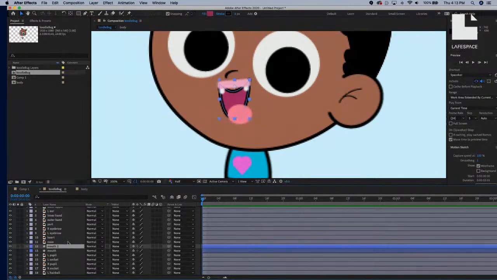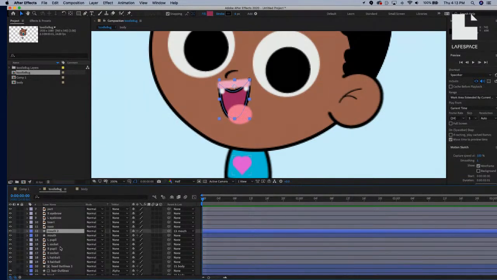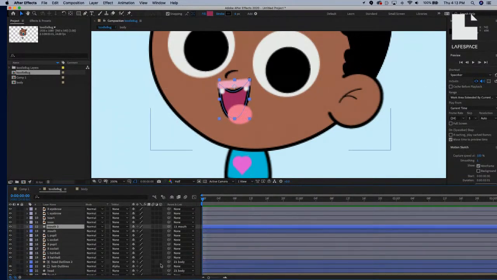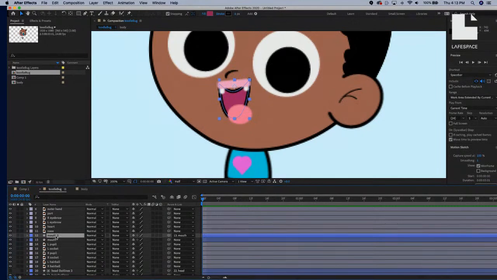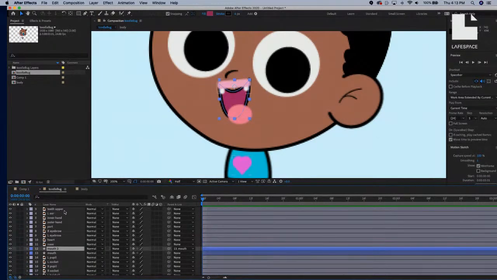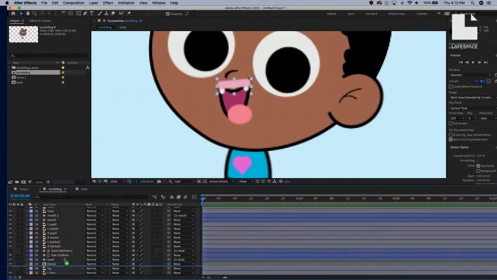And what I'm going to do is, actually, before I do that, I'm going to map this to that, so that it just stays with it. And I'll do the same with the head here in a little bit. The head outline, I'm going to map this to the head, so that it stays with it. And with the mouth too, what I'm doing is looking for the upper teeth. I'm going to drag those down under mouth 2.